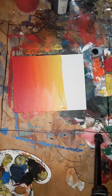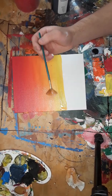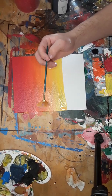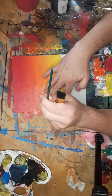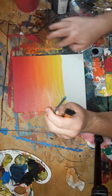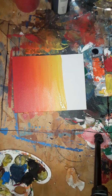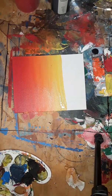So for the next step, you will be needing a fan brush. Any size will work fine, or you can use a flat brush. I'm going to show you both techniques, the fan brush and the flat brush technique. So we're going to let this dry for a bit. And you can blow on it.